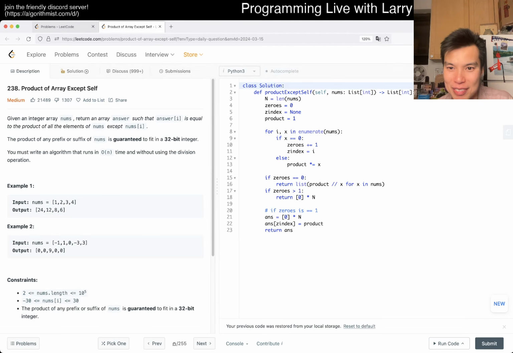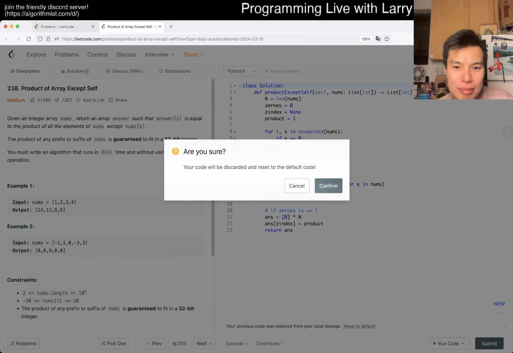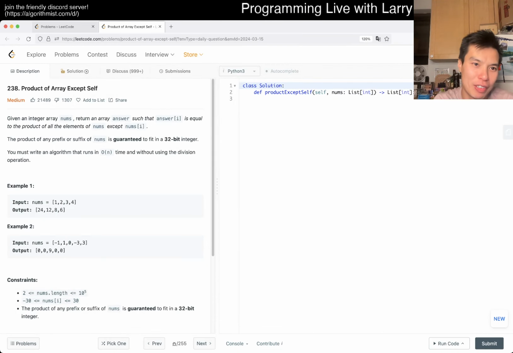I click on this one. Yep. Today's problem is 238, product of array except self. Okay, I think this is something that I always try to make work using prefix sum in a way, but I always forget about this one case. But that one case is in example 2, so that should be good.